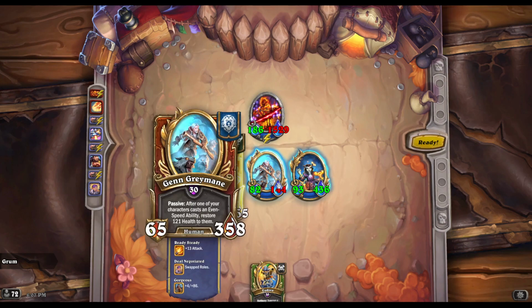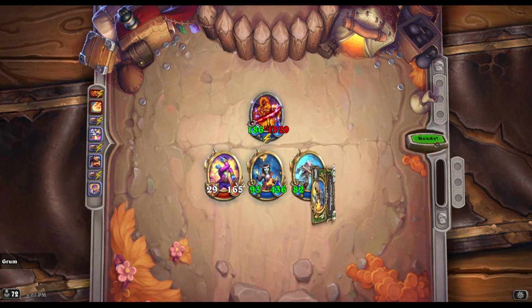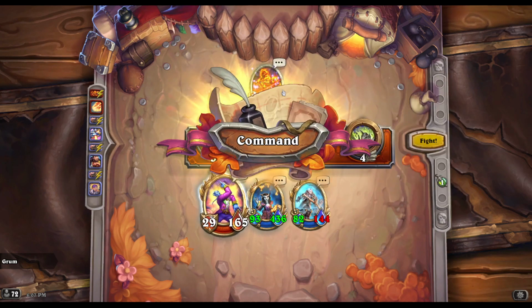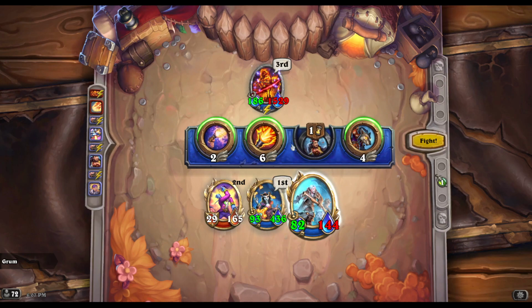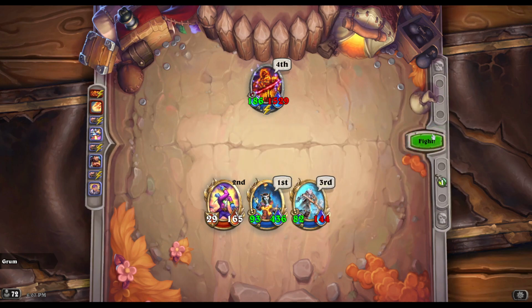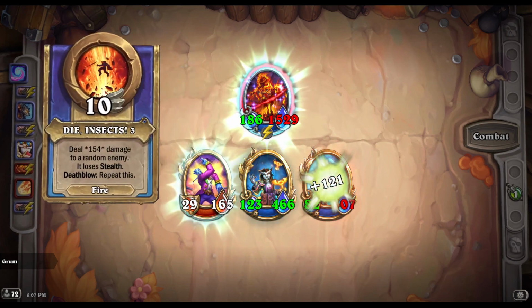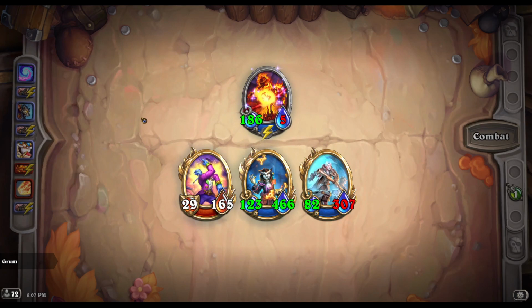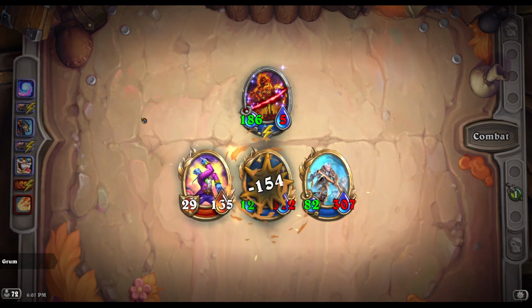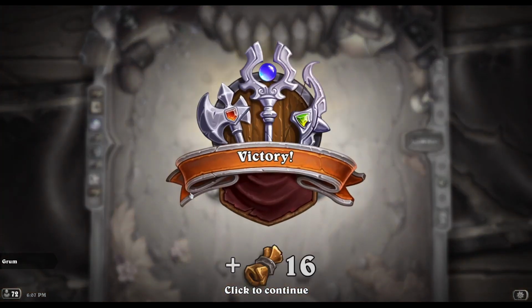So now, we'll position like this. And now it should just be All Realities and we win no matter what. But we'll go ahead and cast here, just for the fun of it. Not give Ragnaros the satisfaction of killing our Genn.